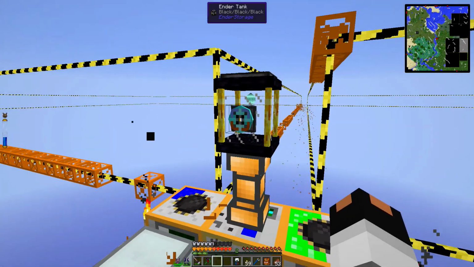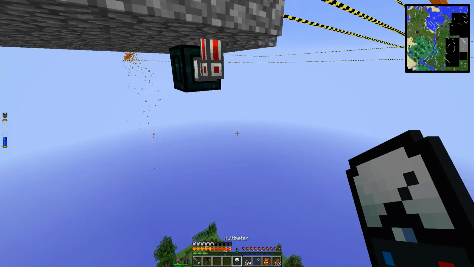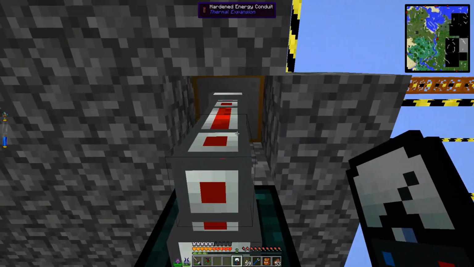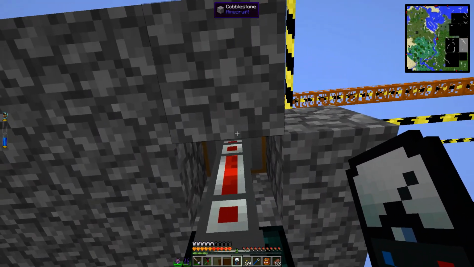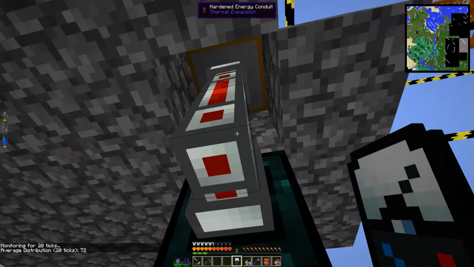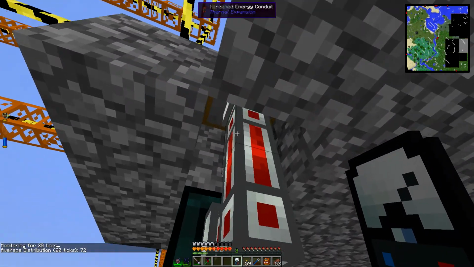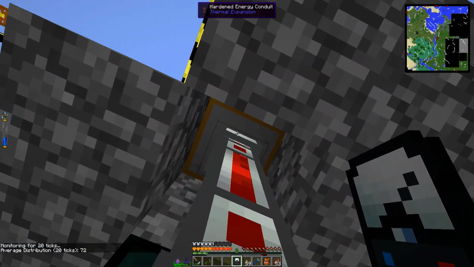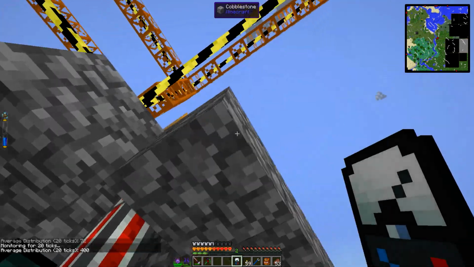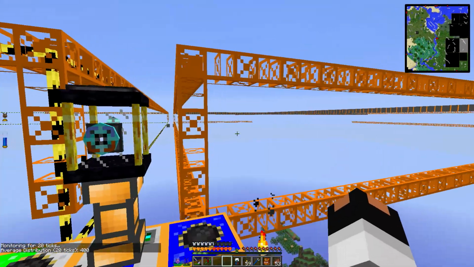Once that breaks all of that, let's see. We should actually already start seeing a power difference. So let's see. This is using how much power? Come on. This is using, wow, 72 power. Well, this is using how much? 400. Wow, so that's a huge speed power change.